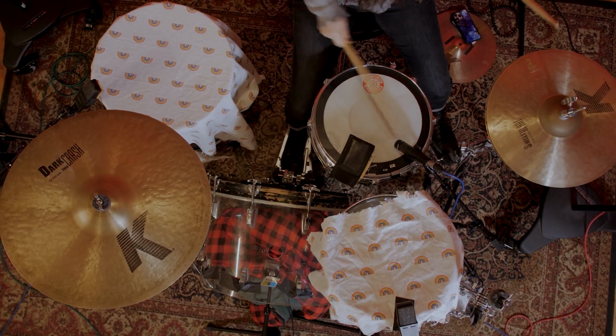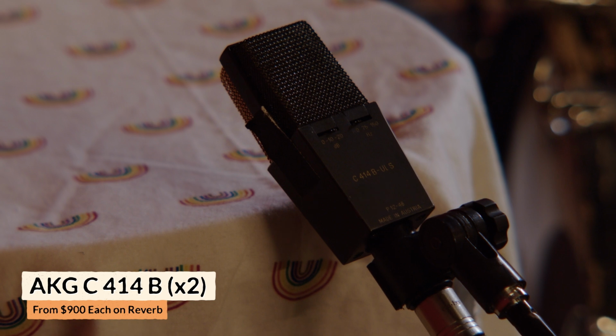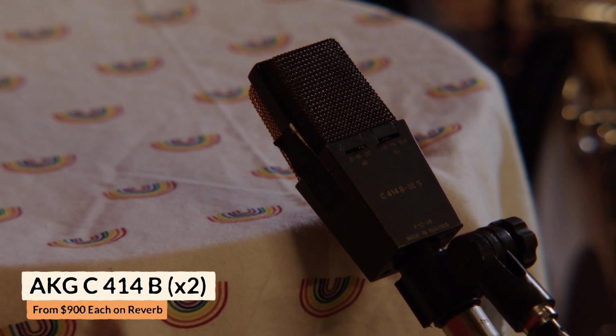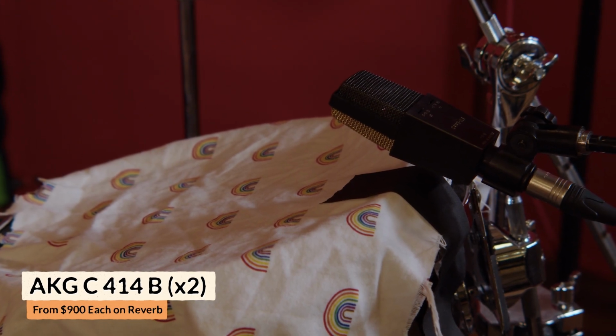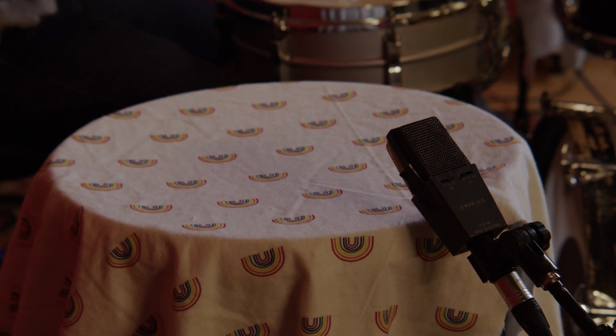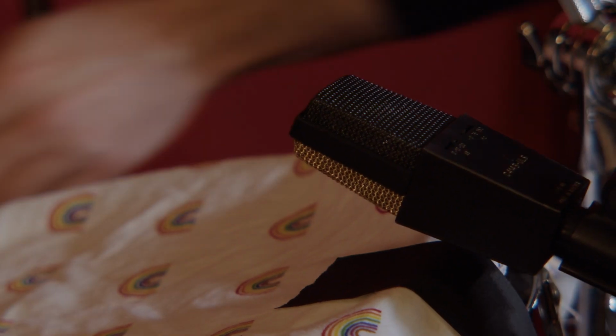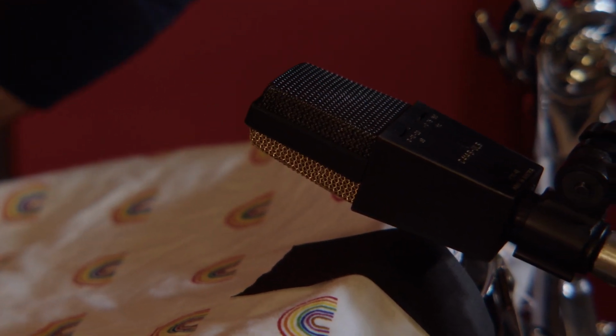For the toms, we used AKG 414s, right? That's so that we didn't have to EQ them like crazy. They already came a little bit scooped. They had a lot of low end and a nice amount of high end. A lot of the tom sound is also just the treatment of the drums. We put the cloth over them and it makes it sound kind of scooped, just inherently. We only had to use a little bit of these tom mics to supplement what was already there for it to sound fantastic.